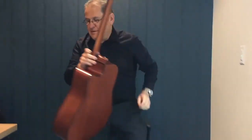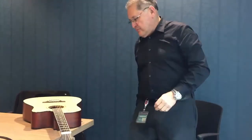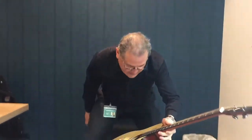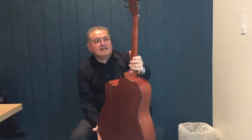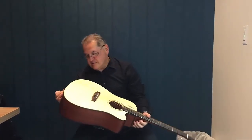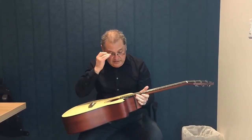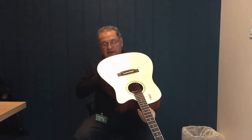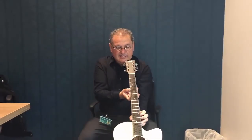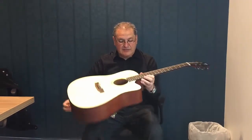I like the tone. What do you think of the finish and all that on it? It's really nice. The tone is great. It sounds like a really nice quality guitar. The finish is excellent. I got to tell you that. And I like the fact that it's got a place for a strap if you want to stand up and do some gigs. The action's good. I'm assuming this is factory, so I like a little bit softer strings, but the neck is excellent. The action is great.